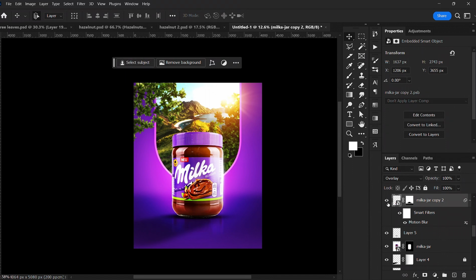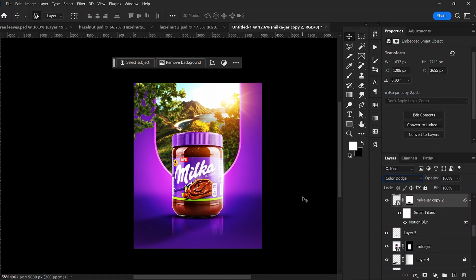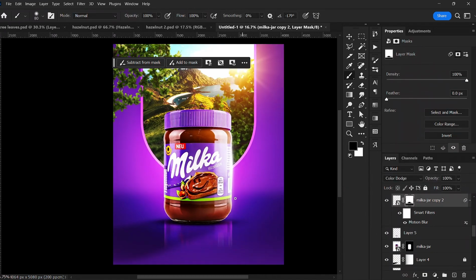So now make sure that you are locking your layers so that they can still show. Okay, I think there's a problem with this one.